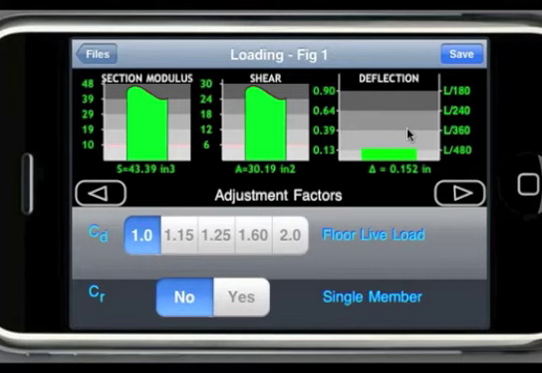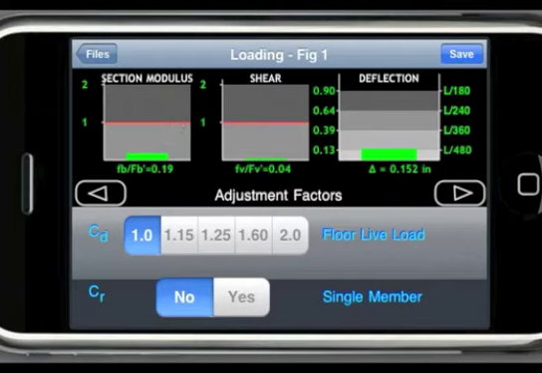The right bar graph shows the maximum beam deflection, and references are also using the grayscales to the code deflection limits on the right. Another neat feature, by single tapping the section modulus or shear graphs, the graphs will switch to show the required bending and shear stress ratios. In this case, the red bars define the maximum allowable.